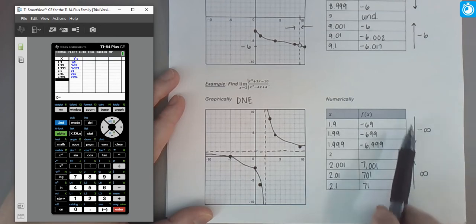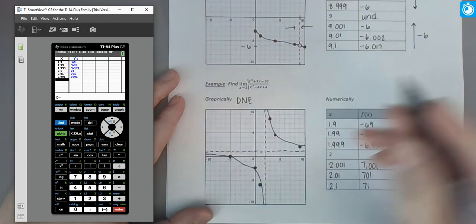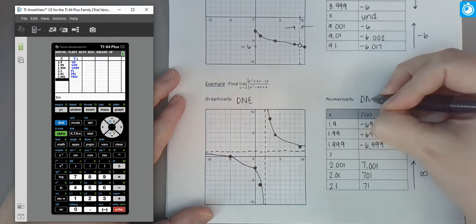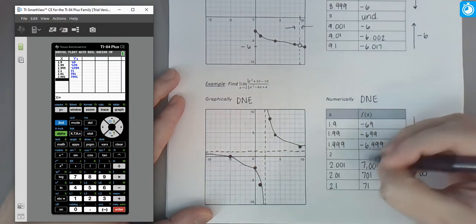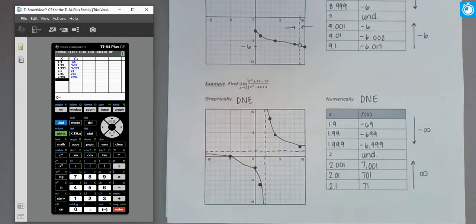So because we're not meeting in the middle at a common value, because our 2 limits, the one on the left and the one on the right, approach different values, that also confirms the limit does not exist. And again, we know at 2, of course, it is undefined. That is where we have that asymptote. Now, what does the algebra say? The initial algebra just said we can't plug in 2, it's undefined at 2, we know there's an asymptote at 2.